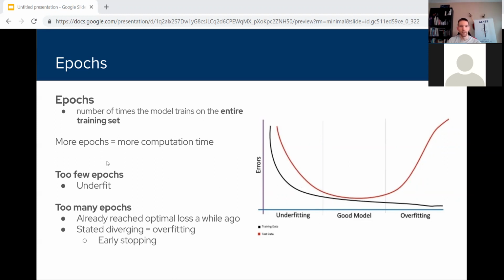If everything in your model is good, and you just need to adjust epochs, and you find that you're underfitting, then you just need to add more epochs, and it'll make it to the optimal training. But if you have too many and it starts diverging because it's overfitting, well, then it's already reached the optimal loss a while ago, and you probably have too many epochs, so you can stop it early.